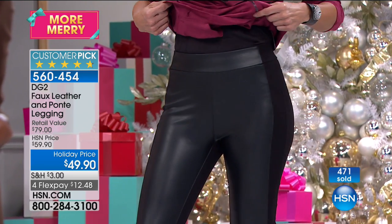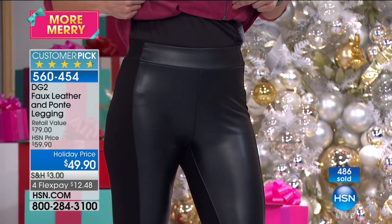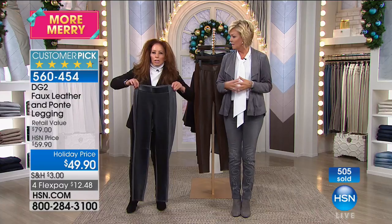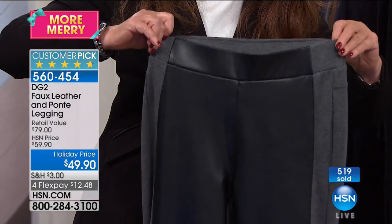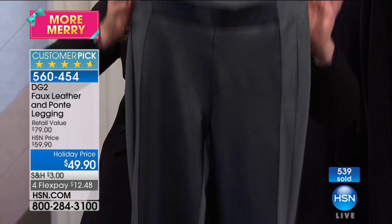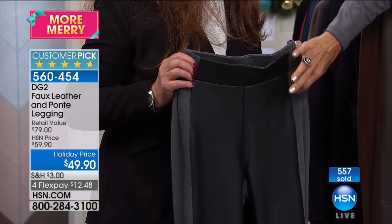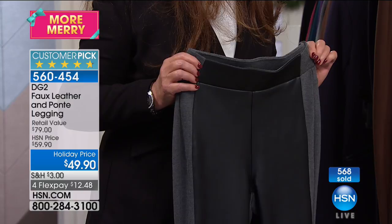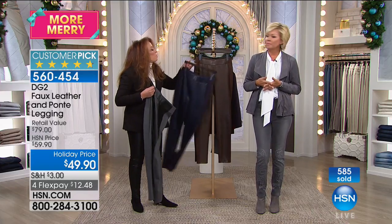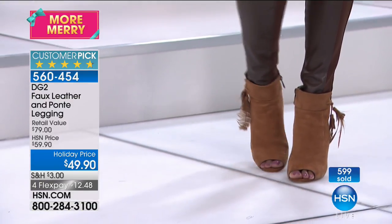On the outer thigh and inner thigh you've got about an inch and a half on each side of matte fabric. On any of the dyed-to-match colors, this becomes a matte finish that takes away any kind of bulk. What people focus on is the leather panel, and the matte sides create an optical illusion that literally shaves two to three inches off each side — solving a problem I've never heard a woman say she didn't have.